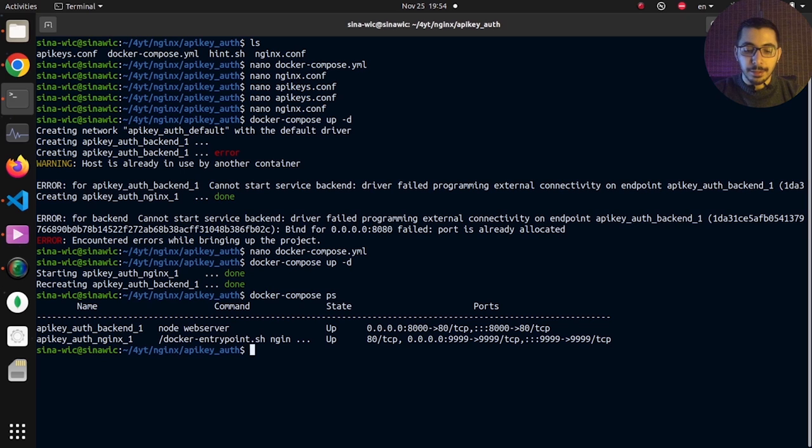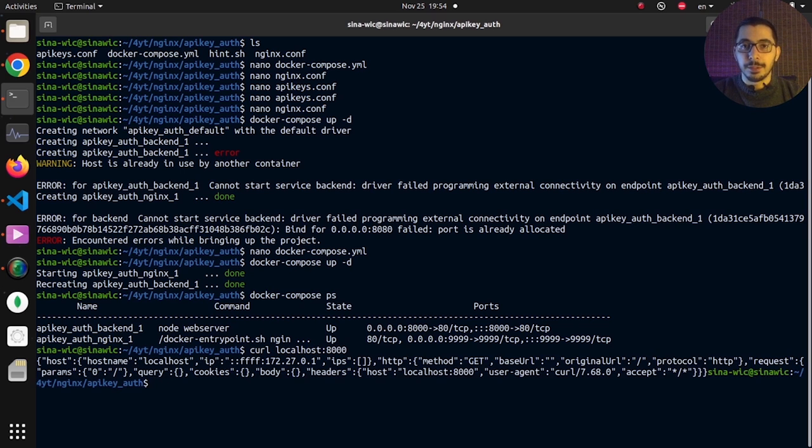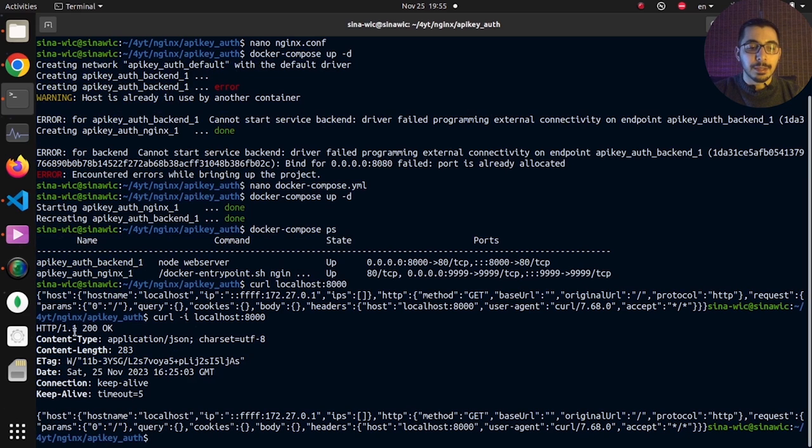So right now if I say curl localhost on port 8000, I hope it will be received by the echo server, and as you can see it actually echoes the request that I just made. If I say curl and put -i over here, it will print out the headers received in the response. I'll hit enter and you can see that the status code of the request is 200, which stands for OK. So basically, without providing any authentication on my request, I am able to make requests to the backend services.